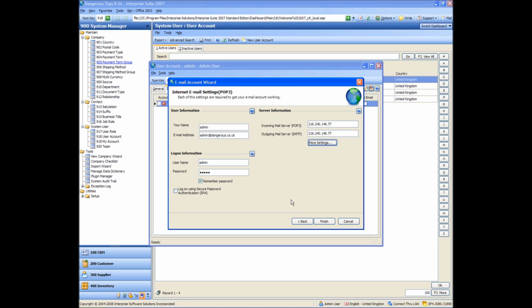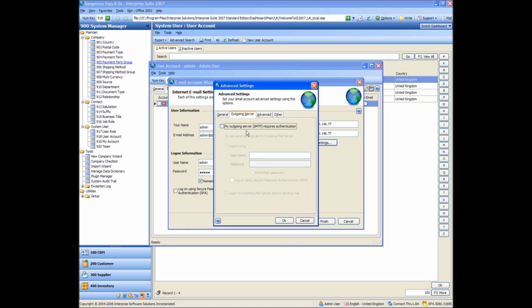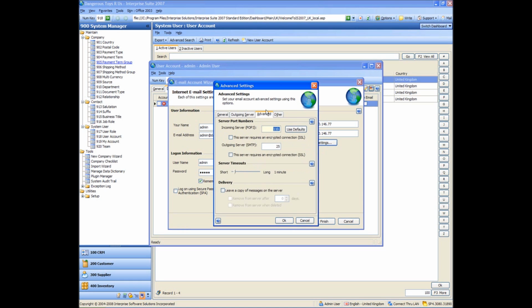We've also got more settings option here as well, where we can put in if it requires an outgoing server, we can basically log on. So maybe we need also to provide logon details for our outgoing server as well. And in the advanced tab, we can also say what ports it's going to be doing the send and receive on, and things like that.